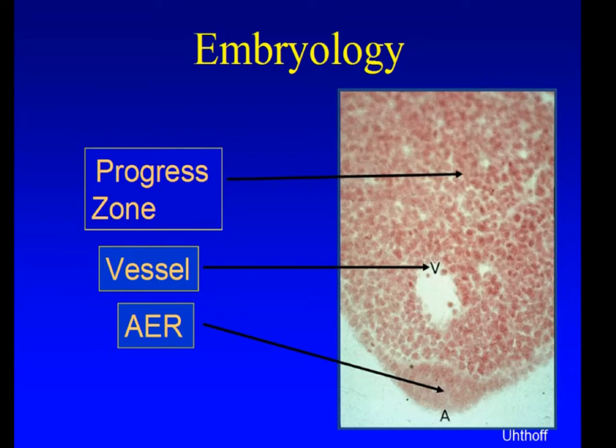If you focus in on that area, you can see the apical ectodermal ridge is this very thin area on the very tip of the limb bud. This is supplied by a vessel directly underneath it. You need that. Otherwise, if that gets interrupted, then you'll have a problem with development of the limb. And then the progress zone is all that cellular tissue underneath it, which is actually made up of mesoderm. So if there's a loss of the blood supply, then you also lose the mesoderm tissue too.